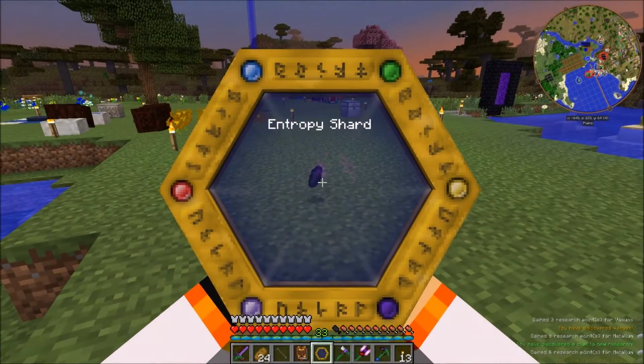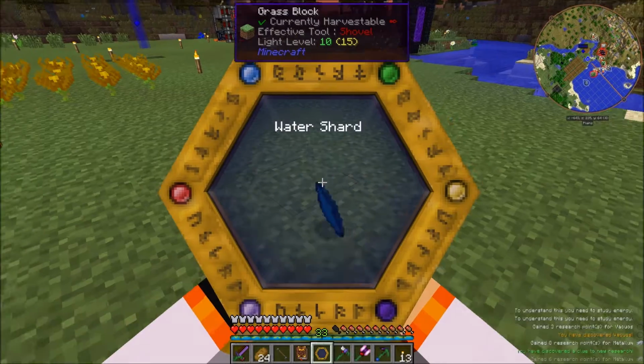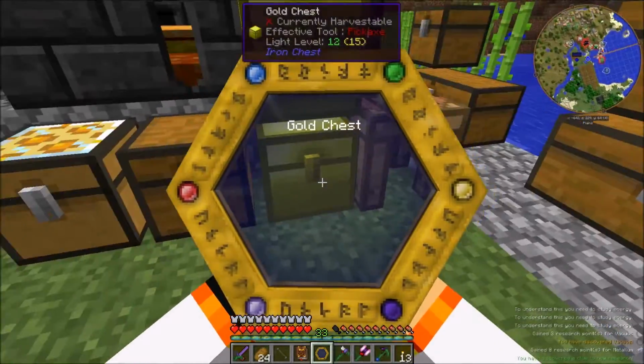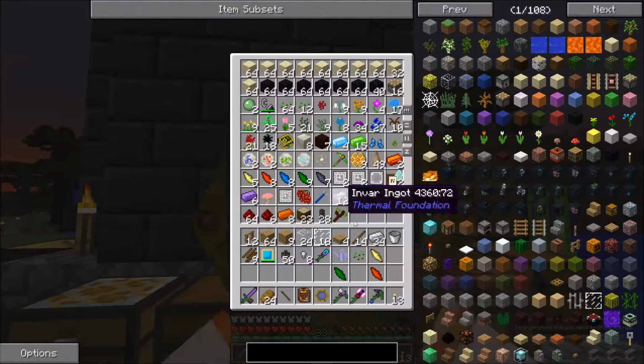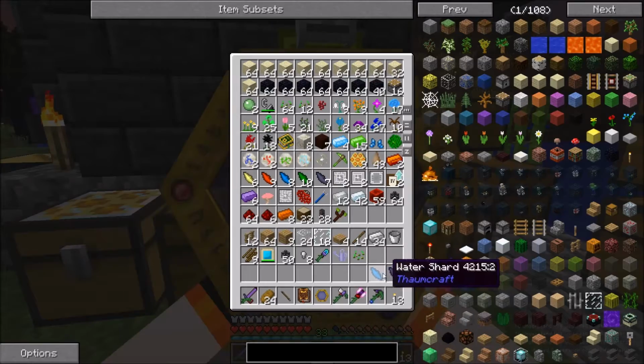Alright, now I can study the entropy shard. I need to study energy, so is that just the same for all of them? Or? Yes. So we actually can't understand these just yet. Oh, what the heck? That is wrong. Let's put those back.